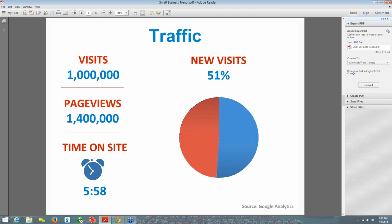Not everyone's going to want an article of that length, but when people do want an article of that length, they spend a lot of time with it. They really dig into it, and that's what leads to that kind of time on site, when you do have longer articles and people actually want to read and consume them.